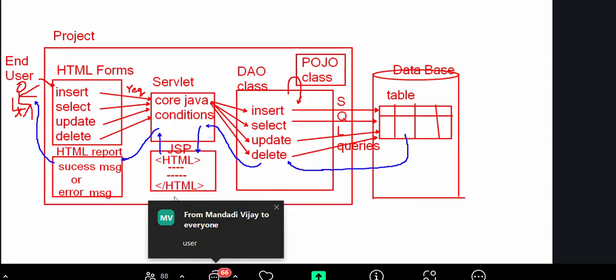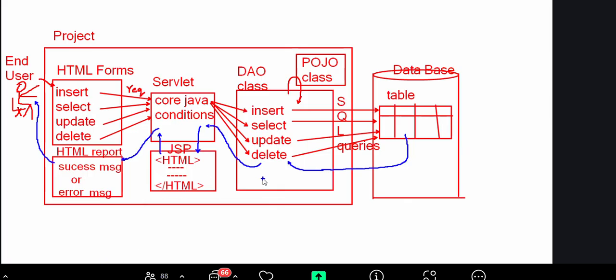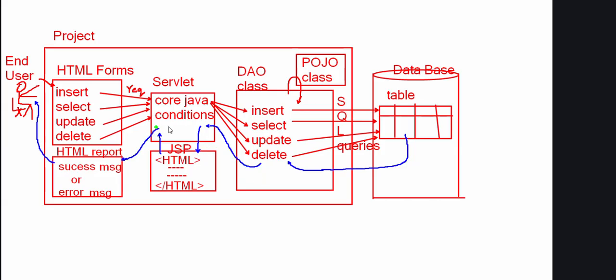Now tell me, what code does the servlet contain? Servlet code is called request processing.